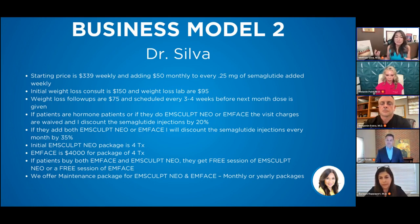And actually, I will sometimes give the Emcella for free when they buy an Emsculpt Neo package, because remember, there's not a cost for the doctors to do that. There's not a consumable. So they get that sense of value, that wow, we're really helping their pelvic core muscles. We're helping their abdominal core muscles, and they're giving a kind of reboot to their body, literally from face to pelvic. And people like that.